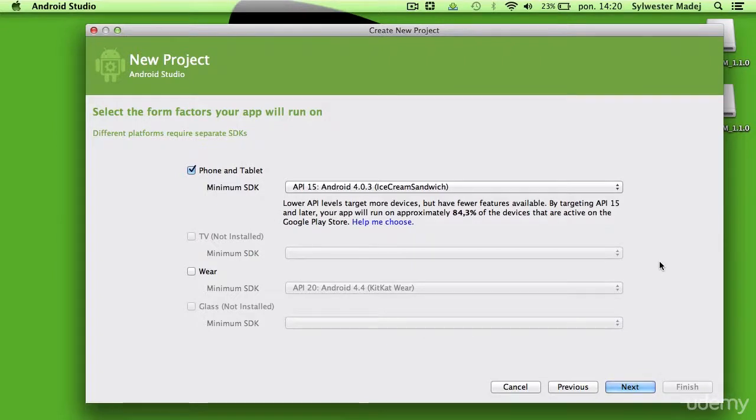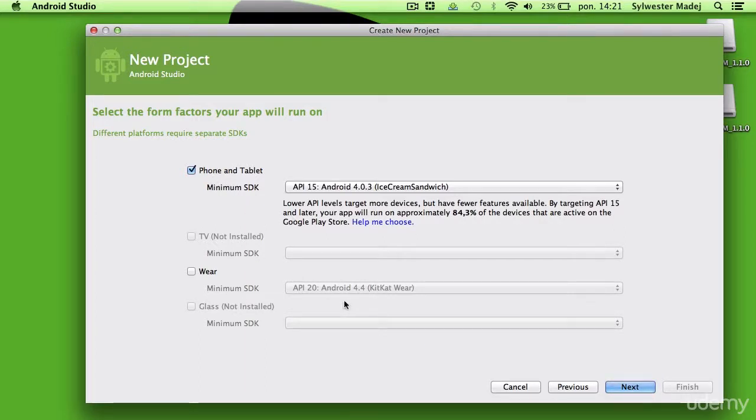In the next very important step, we determine the version from which we'll support our application. Moreover, we can specify the devices supported by our application. Here we have the basic Android version that handles phones and tablets. Additionally, we may install Android TV support. We may also choose to support Android Wear. In our case, it's already installed, but we won't use it. Google Glass can be supported as well.